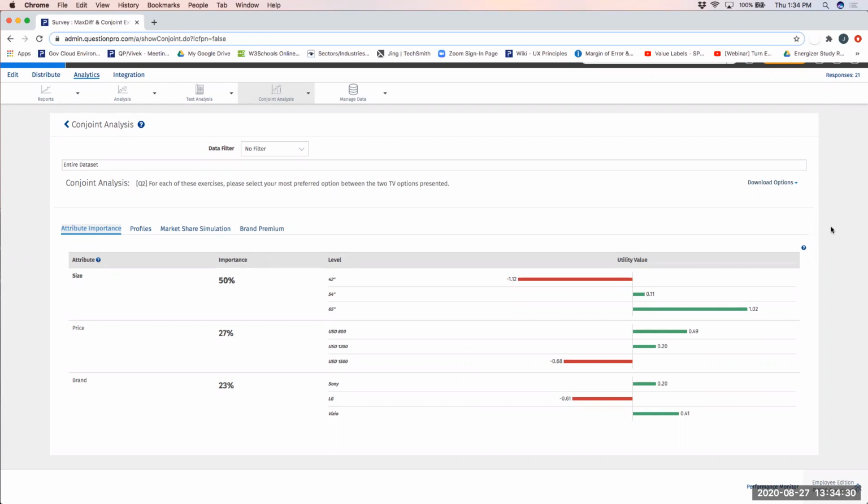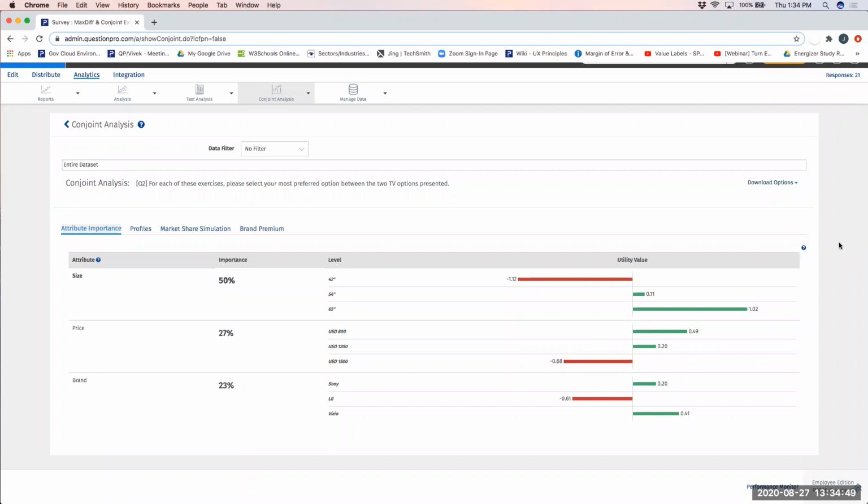So I see this data, and granted, there have been other responses added prior to this demo. But I see this data, and what I realize now is that the size of the TV is just going to matter more than the price label or the brand logo that you're going to see on that TV.